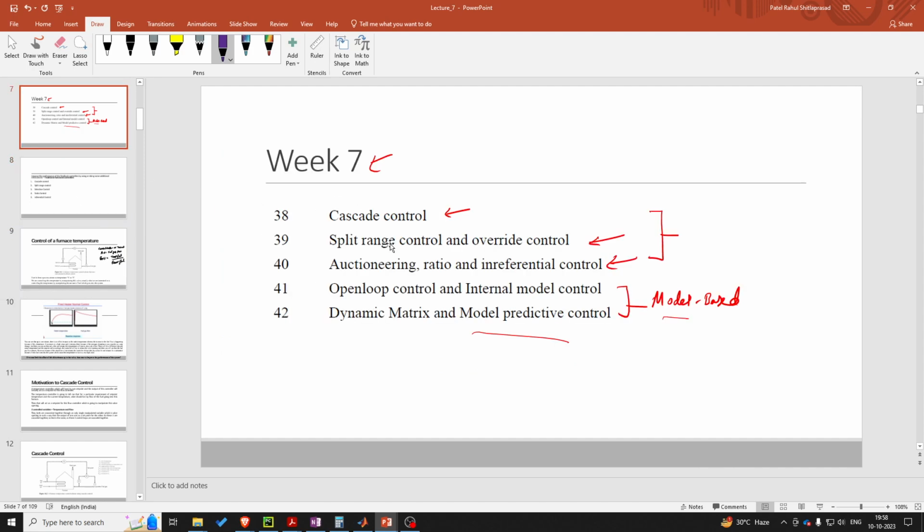So as discussed, we'll start with cascade control. Most of these are conceptual topics, whereby I will demonstrate how we can use them in practice, how you can study the practical implementation of each of these controllers. There won't be many numericals related to this. They will be very simple numericals, whereby you have to find the process model or something similar. But the crux of these topics lies in the methodology in which we implement these controllers, that is, what control loops we are using, which we need to study.